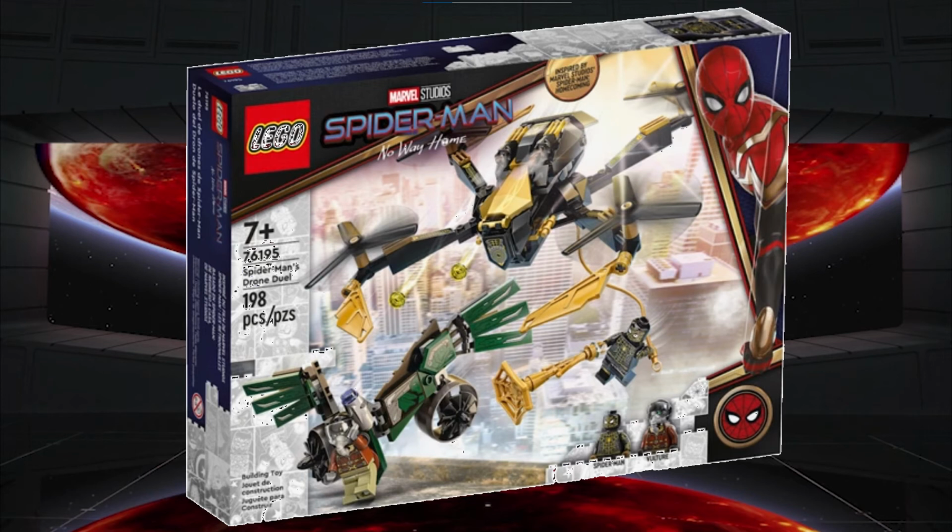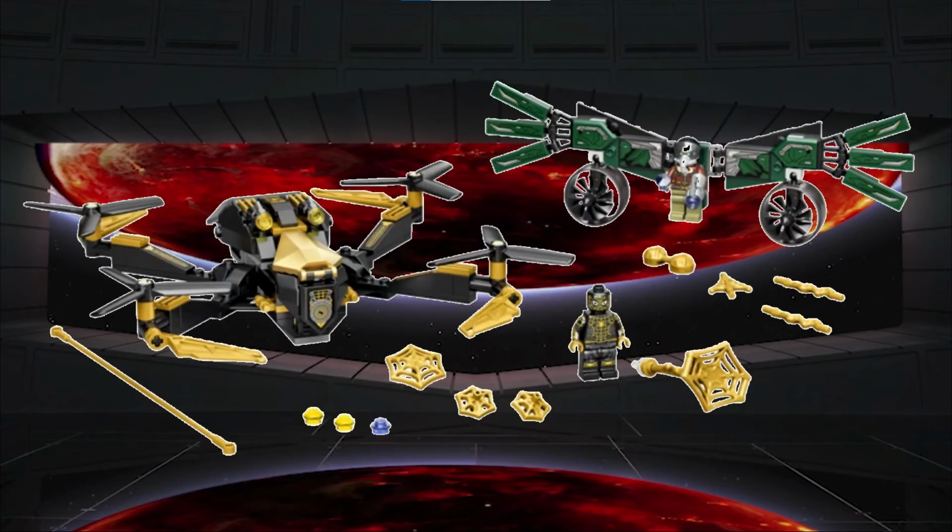Let's try to get a little better look at the stuff by looking at the set by itself. We have this giant drone, which might be a replacement for the plane at the end of the movie. We have a gold-suited Spider-Man, well, a black suit with a lot of gold details, which I'm not really sure what's up with that. And we have the Vulture and his wings, and Spider-Man has all gold webs.